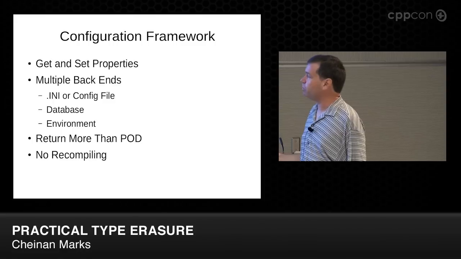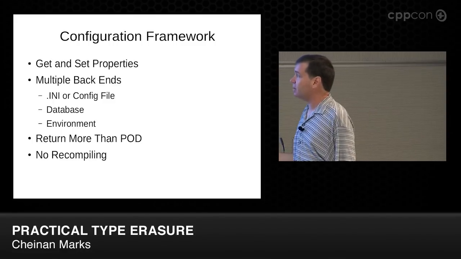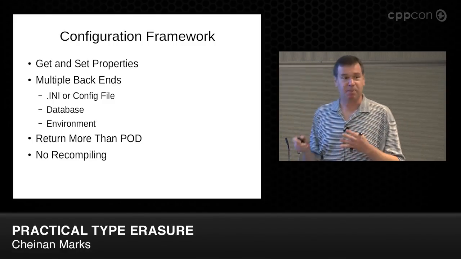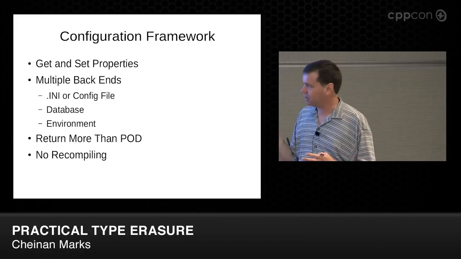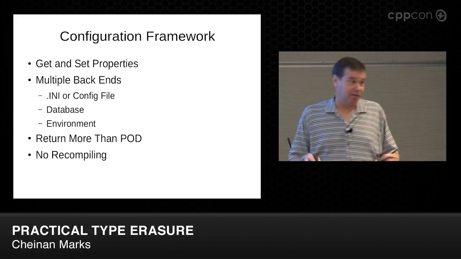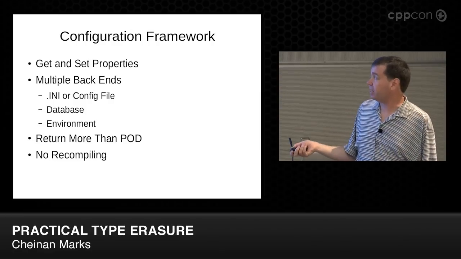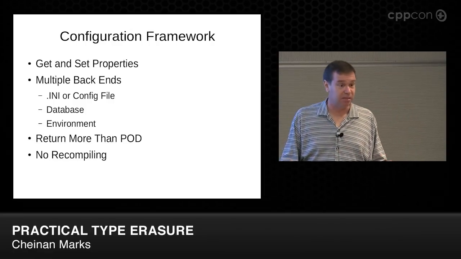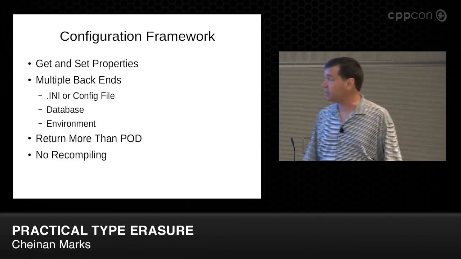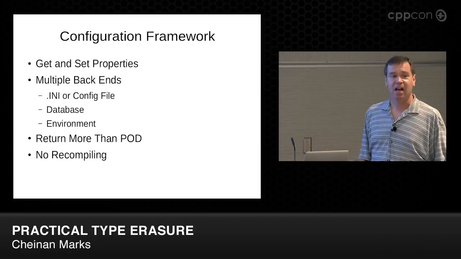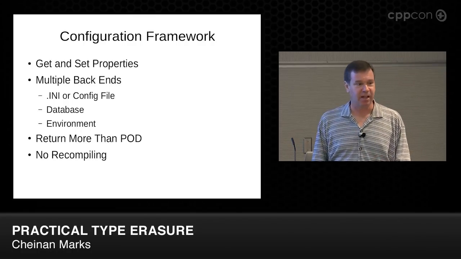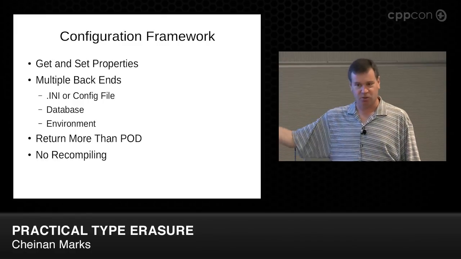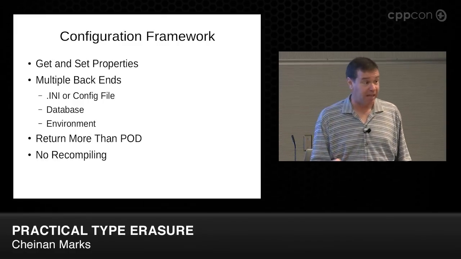I wanted to be able to return more than just plain old data. So since I'm going to dispense with the get bool, get int horror, I think, well, might as well be able to return more than just plain old data. After all, I'm actually talking to databases, so I can put arbitrarily complex data into this thing. And finally, I didn't want clients to have to recompile any time the types were added to the system. So for example, if get widget was added, clients who are not using widgets should not have to recompile. Obviously, if you want a widget, you have to recompile. But if you don't care, you don't care.